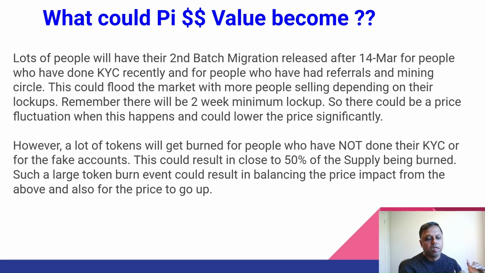If there is a large token burn event, that could again attract some attention, especially when large token burn events have happened for a token of this available supply or theoretical supply. Because the supply is going down drastically, the market cap will probably kick in and the price impact could mean that the price could go up. So either of these things could happen. I expect the price probably sustains because of a compensation mechanism between the two options.